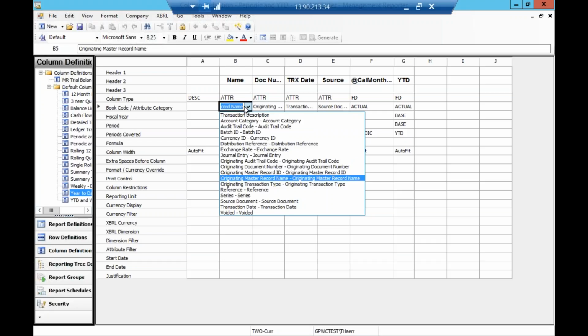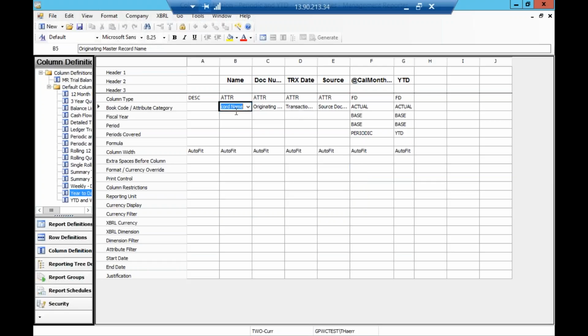What this allows you to do is include originating master name, such as customer or vendor, originating master document number, such as an invoice number, whether it's from the sales invoice or the payables invoice, as well as transaction descriptions, transaction dates, that type of information, so that when you're generating a report, you've included additional information that might be beneficial to possibly your department managers or people reviewing the report.